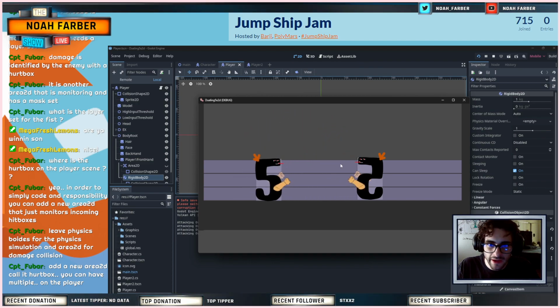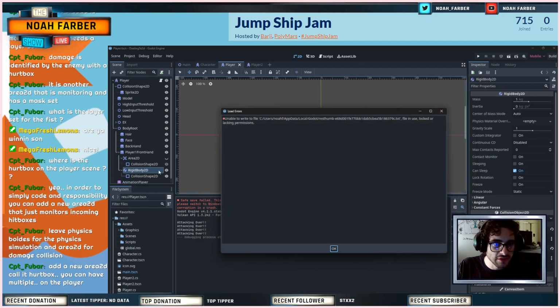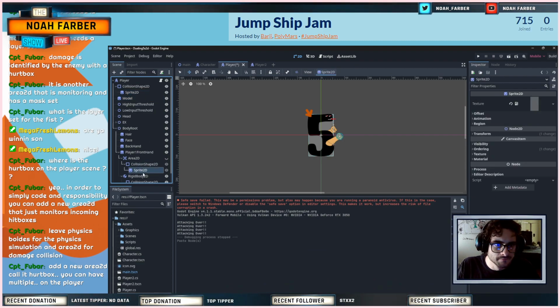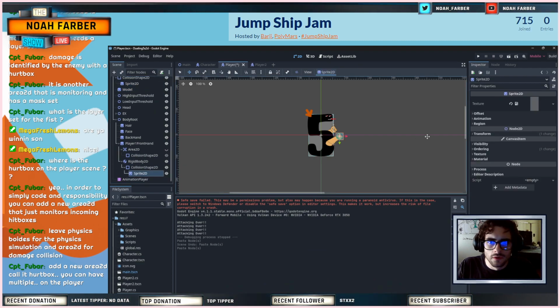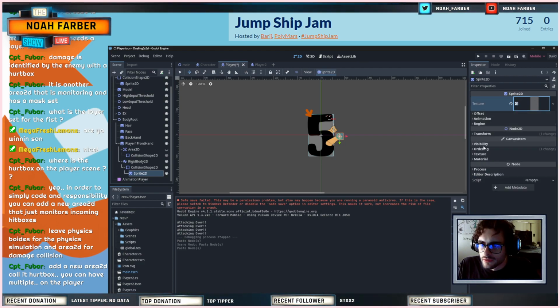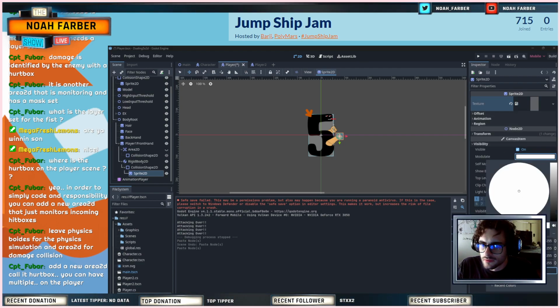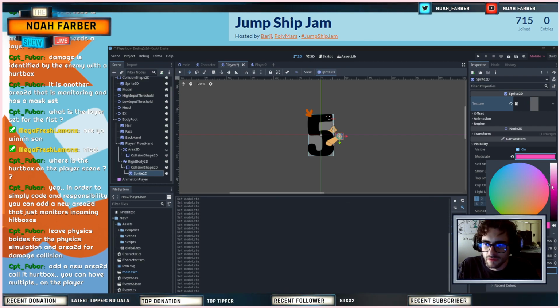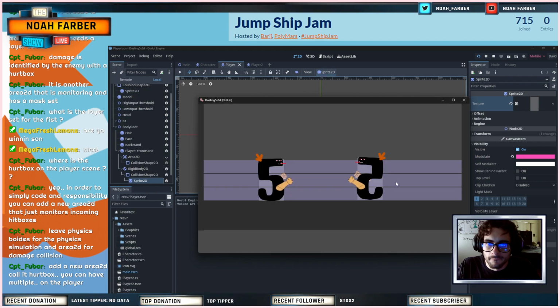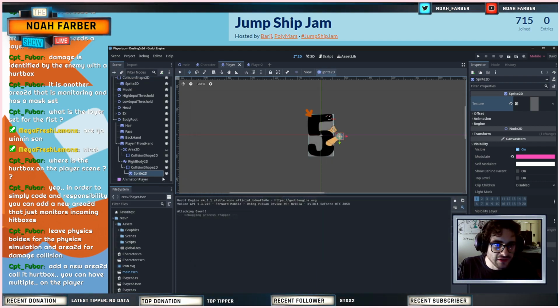Sometimes it's like in the air and I get stuck on it. Maybe I should add a sprite on it. Help. Texture, color. Let's make it pink or something. Oh, it fell. That's why I forgot to turn the gravity off.